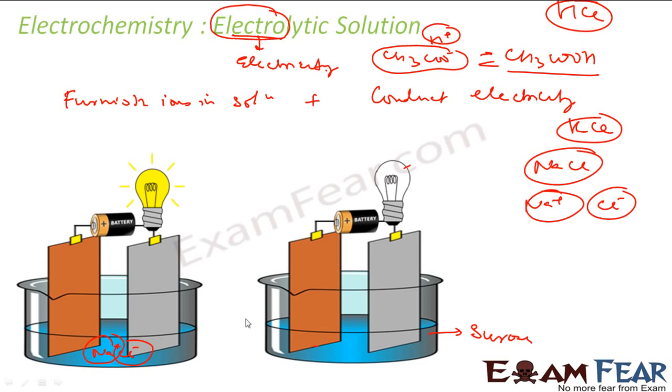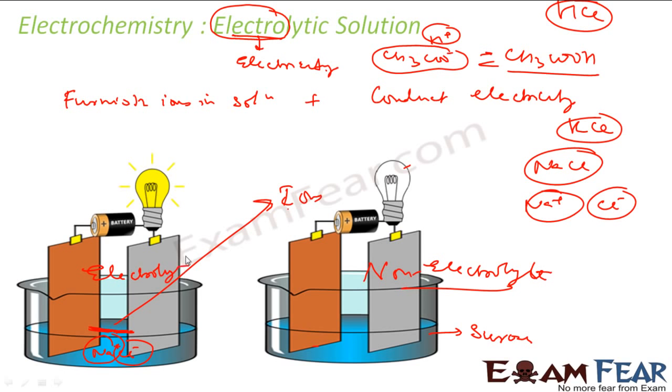So in these two cases, with this experiment, we can see that there is something connecting these two rods or these two plates, and that is nothing but my ions. And here, since there is no electricity passing through this bulb, assuming the battery is in working condition, that proves that there is no bridge between these two plates. That means there are no ions here. So this kind of solution is called a non-electrolyte, and this is an electrolyte. So I have electrolyte and non-electrolyte.